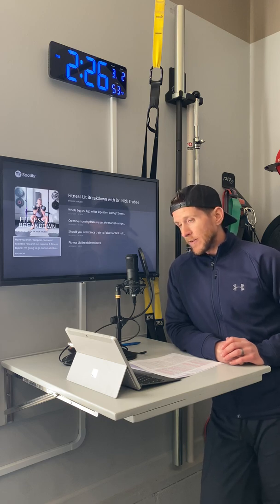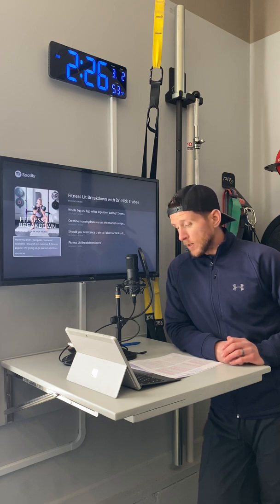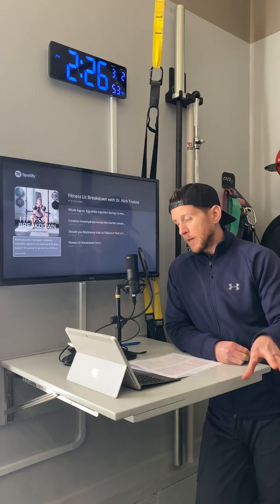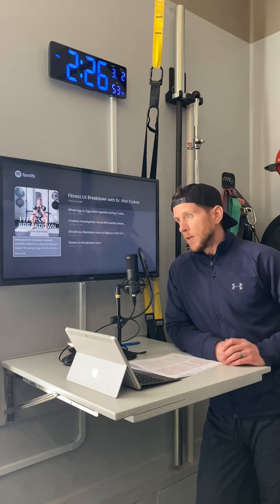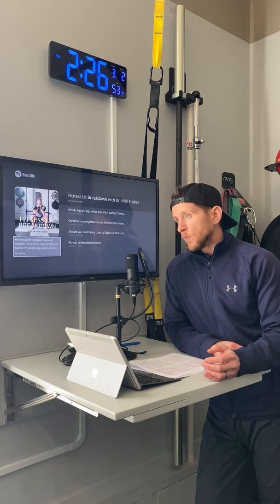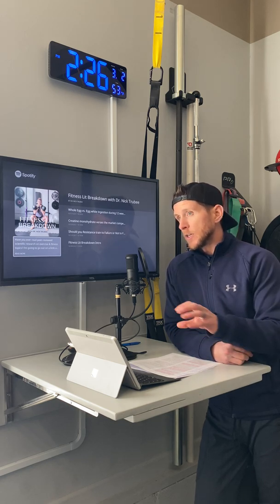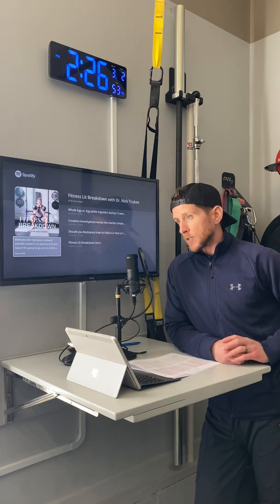Post-stroke patients, where they may have lost some capacity of their limbs, or just overall strength, or just that motor connection between the brain and muscle that's sometimes been shown to be decreased as well. So they found that functional training may actually be more likely to improve these things compared to just traditional resistance training. So some of these movements we'll talk about once we dive into the study here a little bit, what those functional specific movements are compared to going to a gym-based setting and sitting on a machine and just doing very linear type exercise.